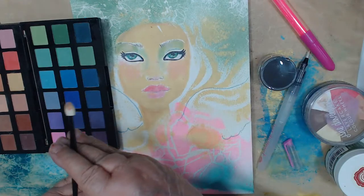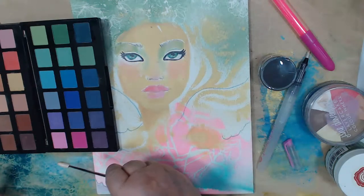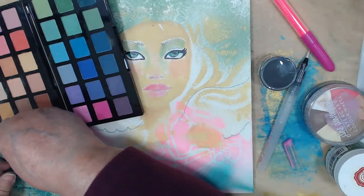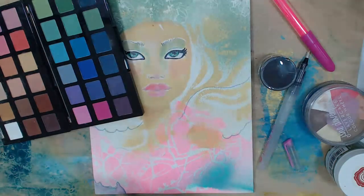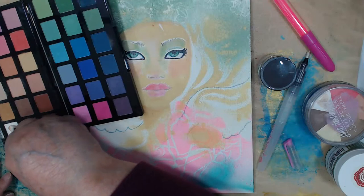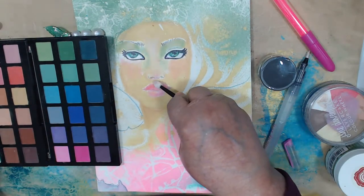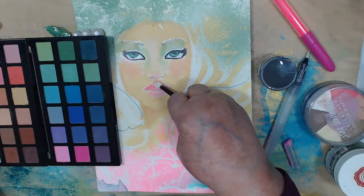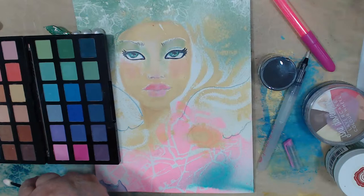She's got that little pink on there, so maybe we'll put a little pink on her nose. And then she's looking very super. Thank you, Dorothy. I'll put a little bit dark around her nose here. Not beneath her.